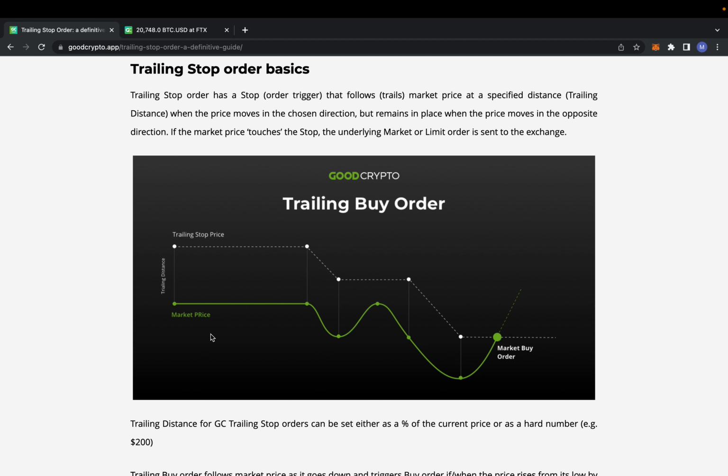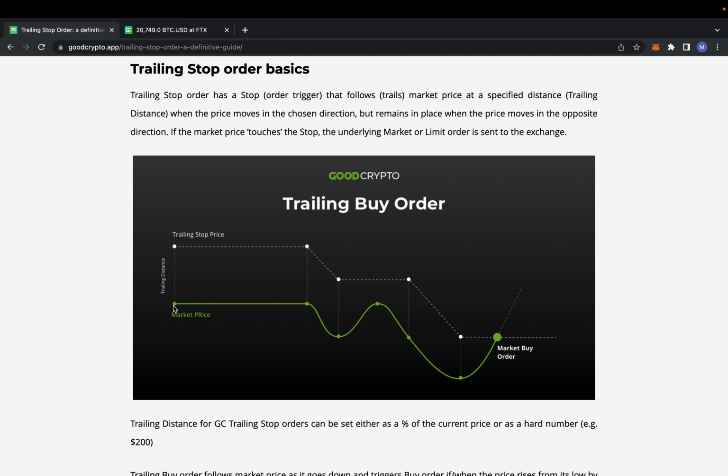So what do you do? You send a trailing buy order that will follow the market price at some distance, which is called the trailing distance. That trailing distance, the distance at which your order would follow or trail the market price, is defined by you. So you can go as low as 0.1%, or you can choose 1% or 10% or 20%. It depends on the instrument and the volatility, and what your expectations regarding the markets are. But basically, you choose some trailing distance.